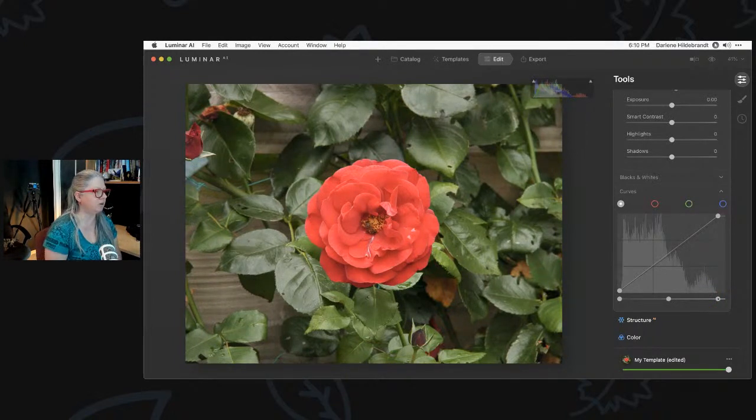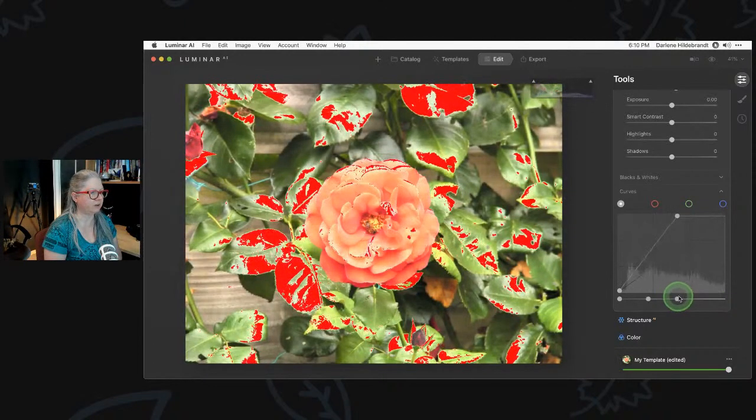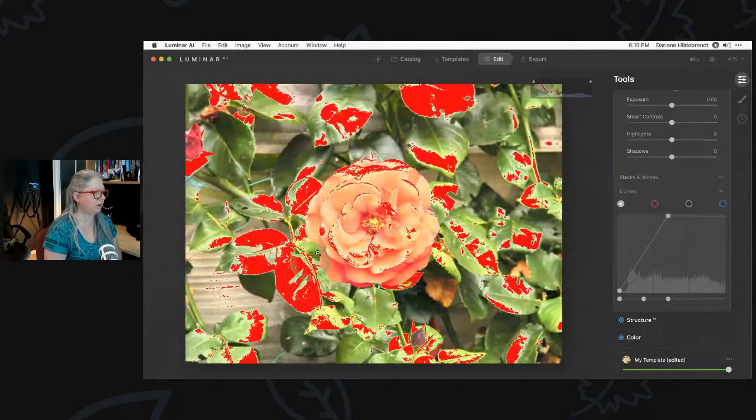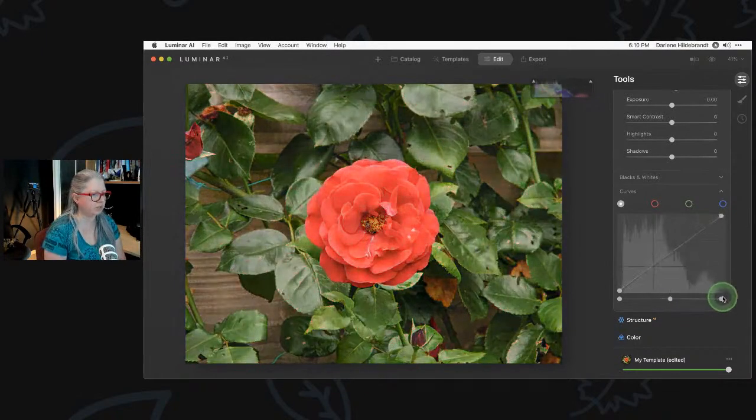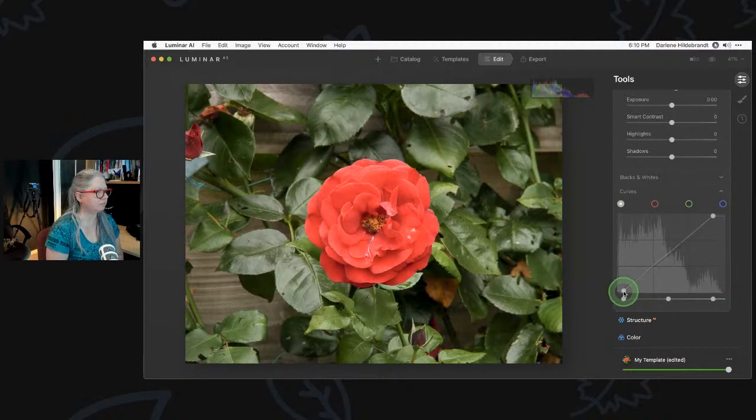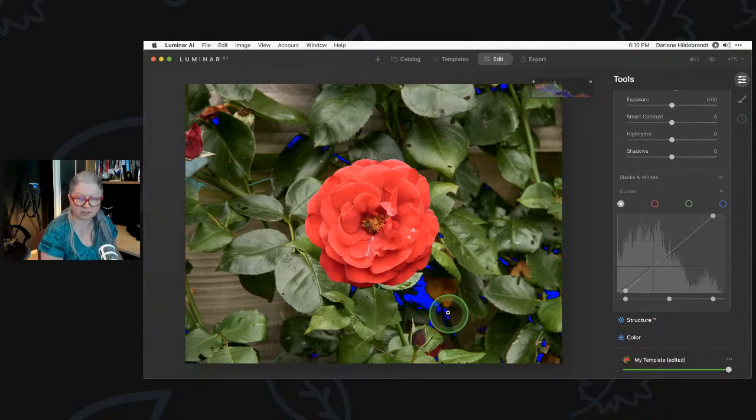If I want to make sure I'm not getting anything clipped off the highlights, I just hit J on my keyboard. And now it's showing me, if I go really extreme, you start to see these white highlights show up. That means that I'm clipping those areas off or there's no detail. So what I want to do is just bring out a little bit of white, and I'm not clipping, so that's fine. I also want to increase the blacks, so that I do clip a little bit, and you'll see the blacks clipping in blue tones here. I'm just using that J key again on my keyboard.